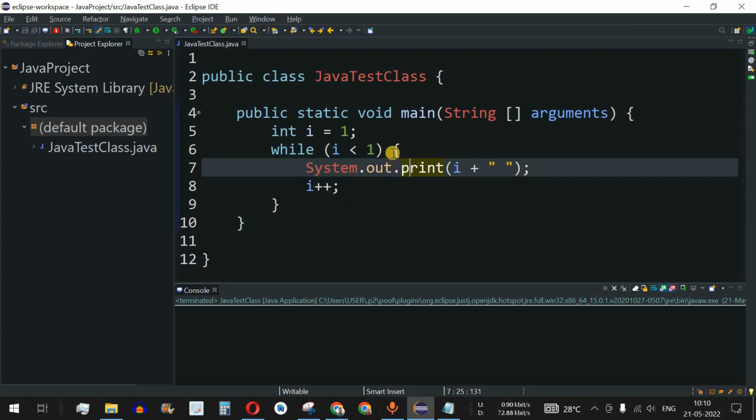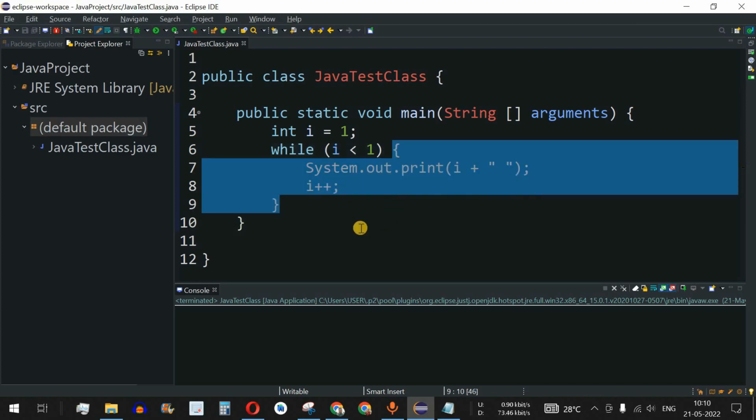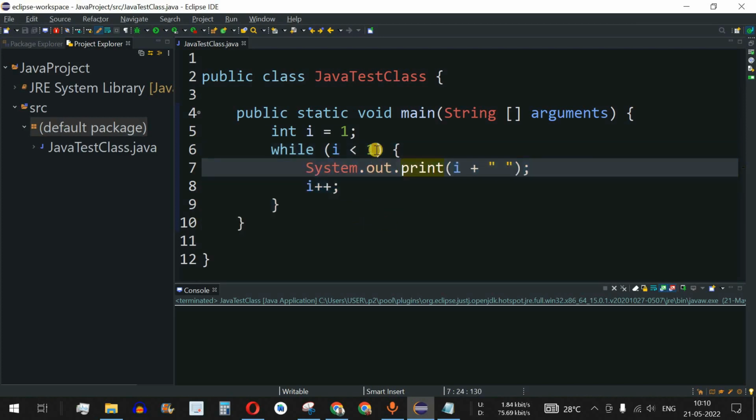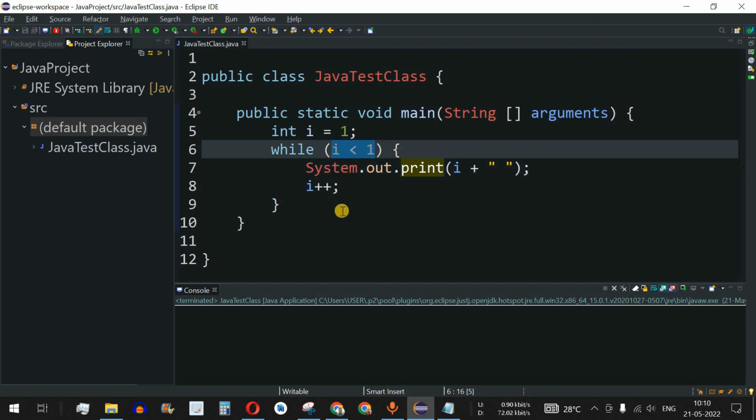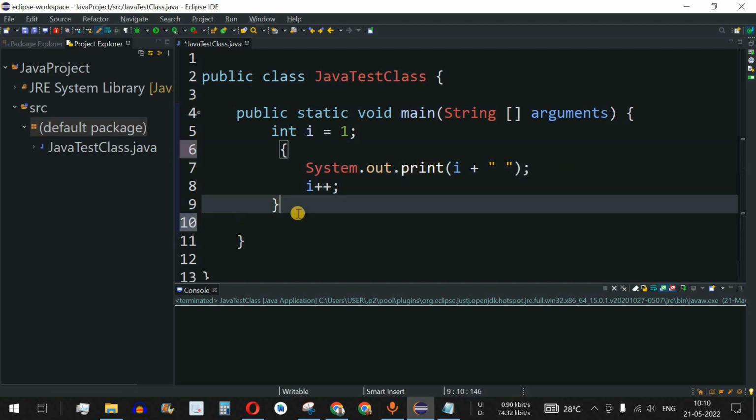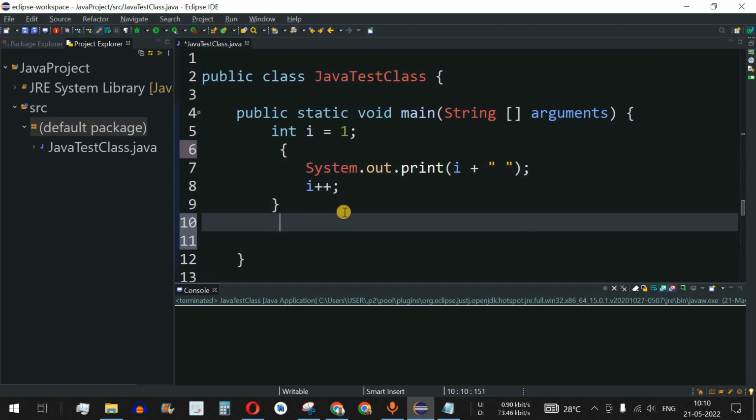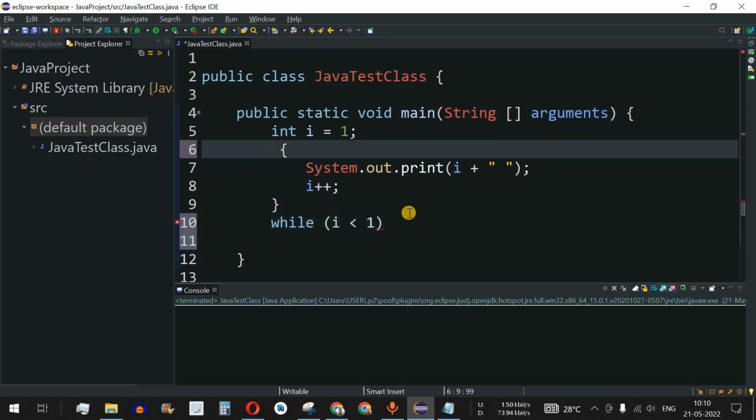Now guys, let us say we want to execute this block of code at least once, irrespective of what the condition in the while loop is. So what we will do is, we will just cut this, and then after this block of code, we will paste the while condition over here. So this is the way that we provide the do while loop, and before the block of code, we have to provide the do keyword. So guys, what is happening over here?